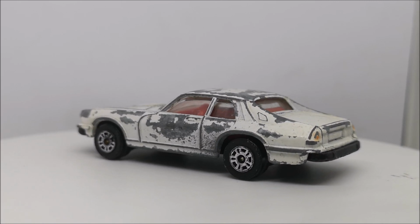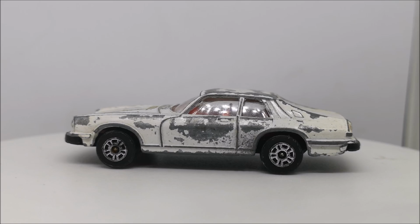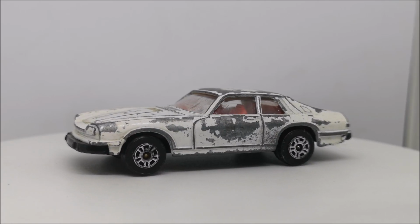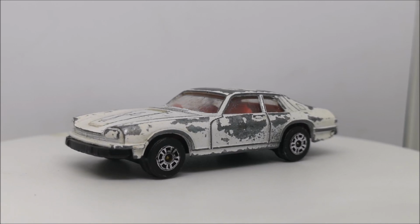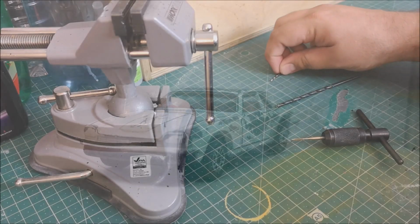But yeah, I suggested a build off. He was going to do a Volvo custom from the 60s. I showed him a few cars and he said, actually that Jaguar's from the show The Saint, so let's do a bit of a Saint build off.